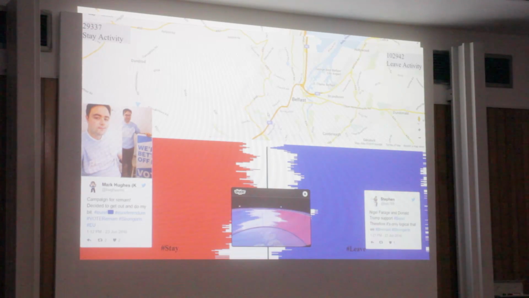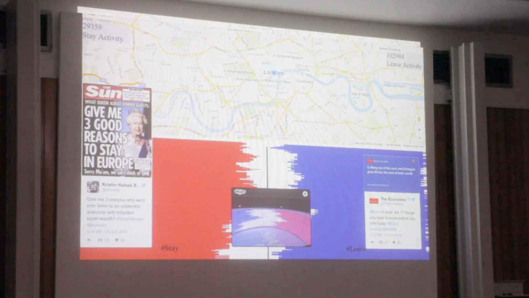By moving the map around and zooming into other cities, we get a feel for how these different areas in the UK are talking about or thinking about Brexit differently. And at the top, you see some numbers scroll back and forth. That's the real-time feed of stay votes to leave votes.